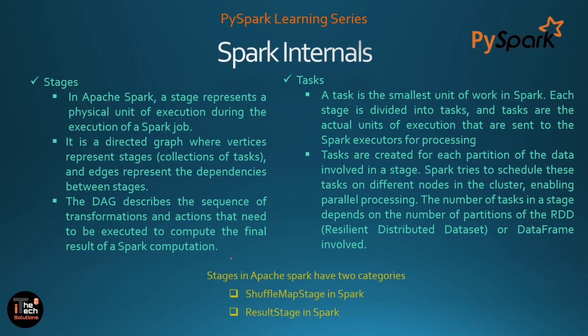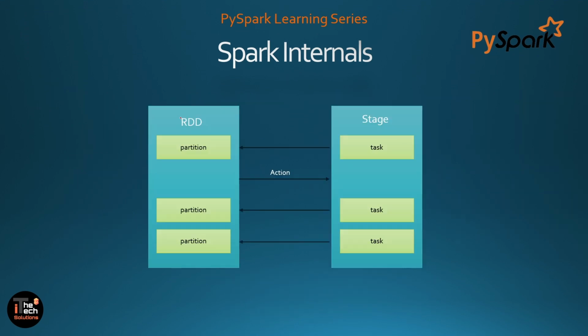Next we will see stages and tasks. As I said, RDD is the building block, or the complete set of data. The first RDD will have the complete data set that we are reading, and that data set is stored in a distributed fashion. We know Spark is a distributed framework, so any data set gets divided into small chunks of data, and each partition is then saved on a different node. Each data is replicated into multiple blocks, and each of these blocks is saved on different nodes. So when we read any particular data from the cluster, it will read those records as partitions.